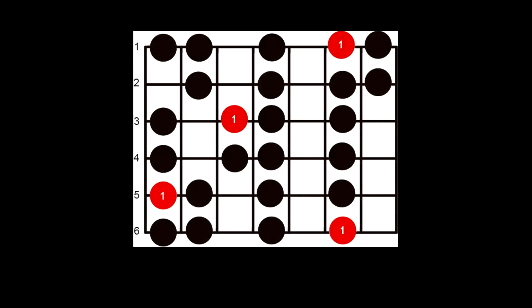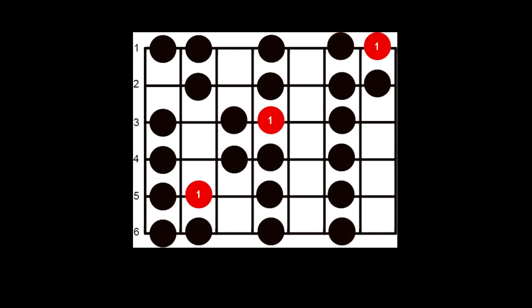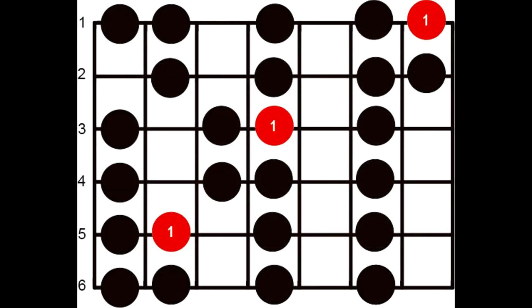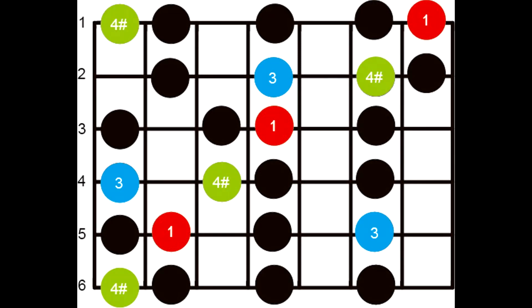The next mode is Lydian, so we are going to change the root again to the next note, which in this case is F. The notes we're going to play more are the root, as always, the third, that in this case is major, therefore we are dealing with a major tonality, and the raised fourth.